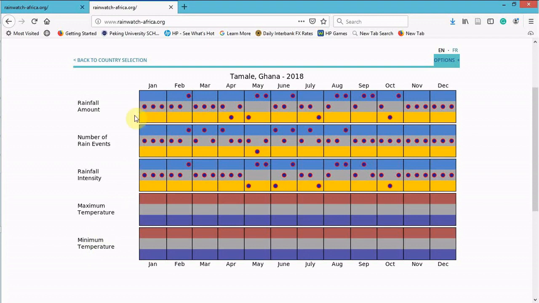Each of these has three color codes: blue, gray, yellow. Yellow, gray, blue is for rainfall amount, that's rainfall total. Then blue, gray, yellow for number of rain events, and also for rainfall intensity.